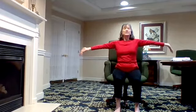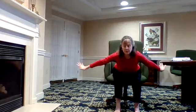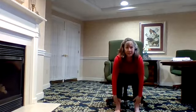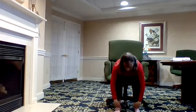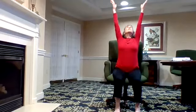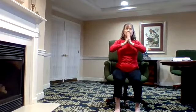Inhale, open. Pressing down through the feet, strong legs. Exhale, swan dive over. Inhale, half lift. Exhale, fold. Inhale, all the way back up. And hands to heart. Let's do three more.